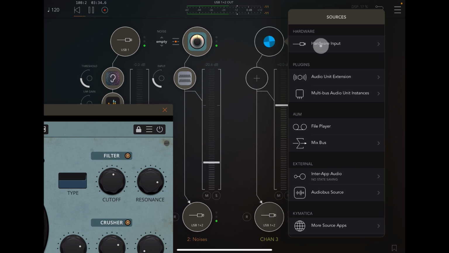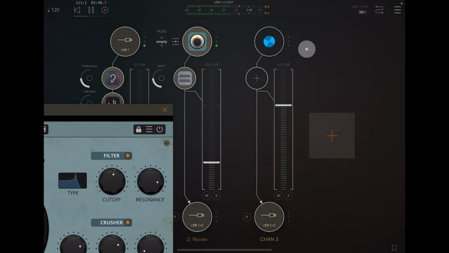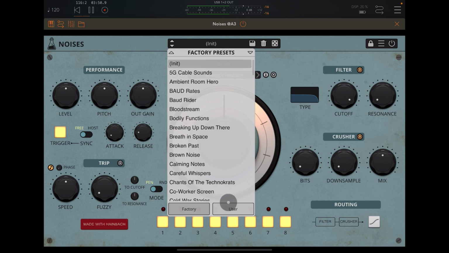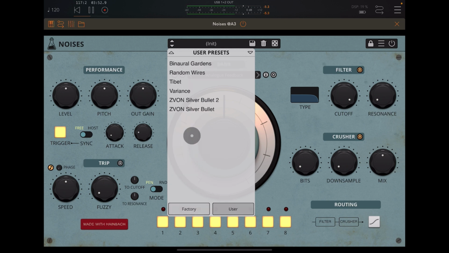We could add in something, hardware input, or an audio unit, because you can add in other noises. And of course, it will default to its initial patch, which as we know is analog feedback. But now we can go, right, it all remembers everything. Let's go to binaural gardens.